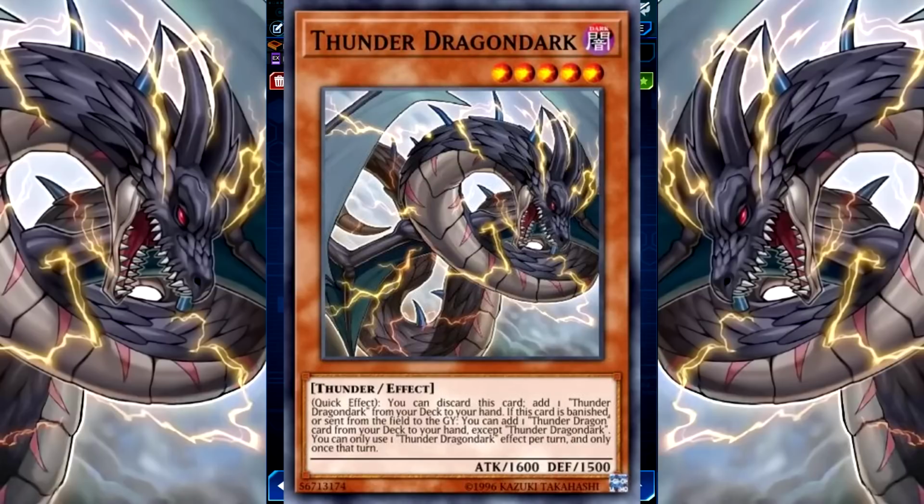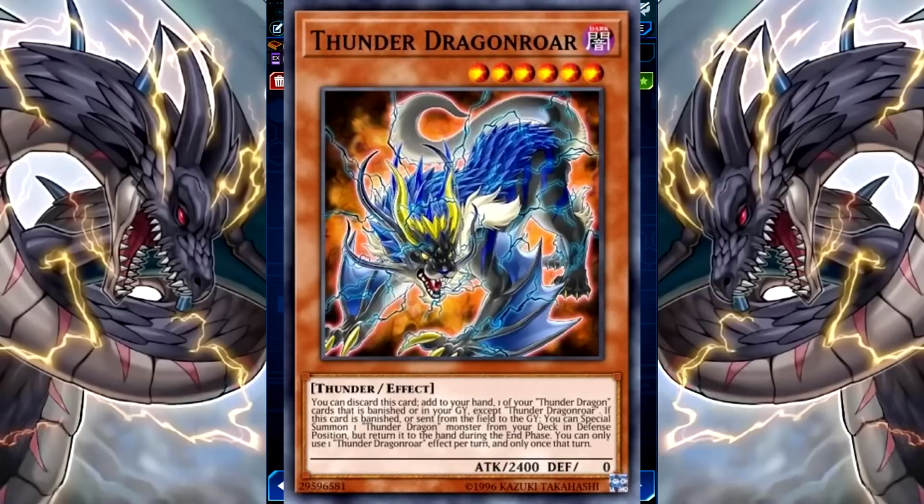Dark can be discarded as a quick effect, to add another Dark to hand. If banished, you can search for a Thunder Dragon card. Roar can be discarded to add 1 Thunder Dragon from grave or banished back to hand, and if it is banished or sent from field to grave, you may special summon a Thunder Dragon monster from deck in defense position, but is returned to hand during the end phase.